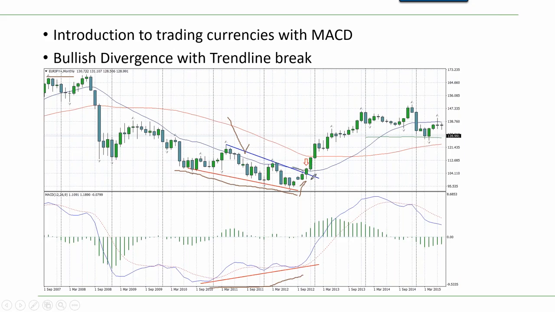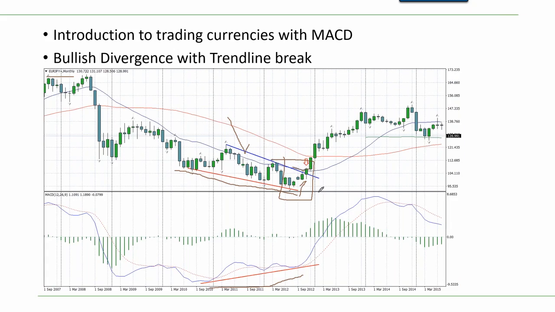So here's an example here. This was that euro yen monthly chart which we just looked at there. Okay, let's just get the old pen out there. We had the euro yen monthly chart. Here we had a bullish divergence. Okay, so we can see price was making a new low, but actually on the MACD we had bullish divergence because MACD was making higher lows. Okay, there was divergence there.